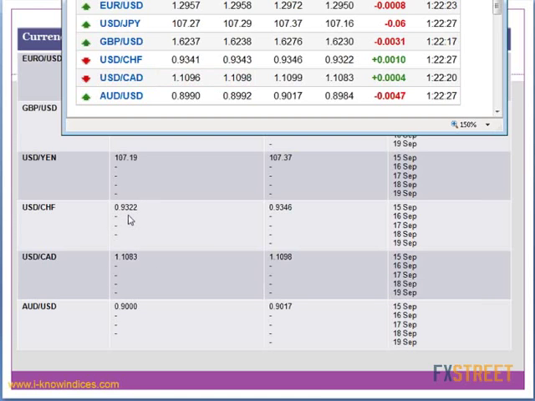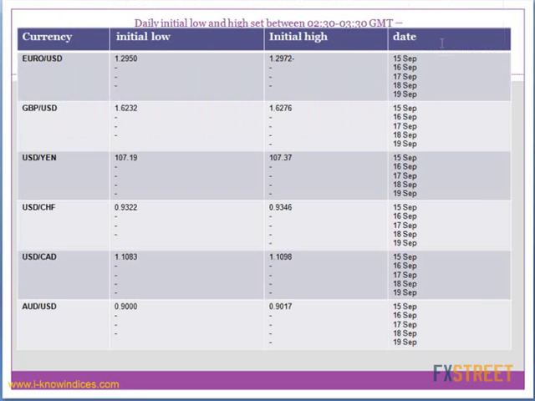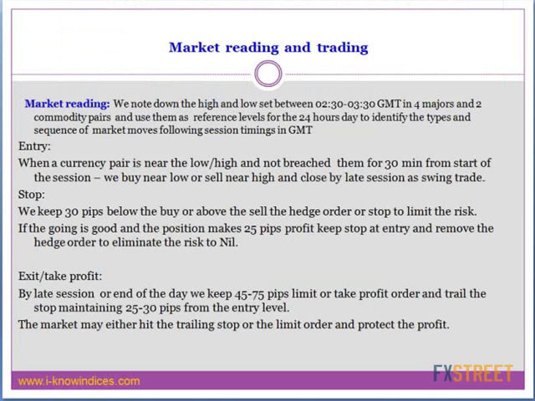Then USD CHF, they have not breached the low or the high. Canadian dollar, the low has not been breached, whereas the high has been breached. So it intends to gain the levels. Then Australian dollar, they breached the low, and 0.9000 was the low. They breached it and formed 16 pips below, a new low of 0.8984, and they are expected to hold below 0.90 for more than 2 hours and start making the slide. But at that time, Euro and GBP, and also USD and USD CHF, are expected to make alternate upward moves. So try to understand the trend.